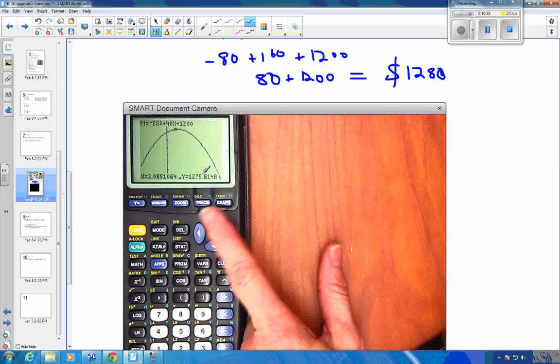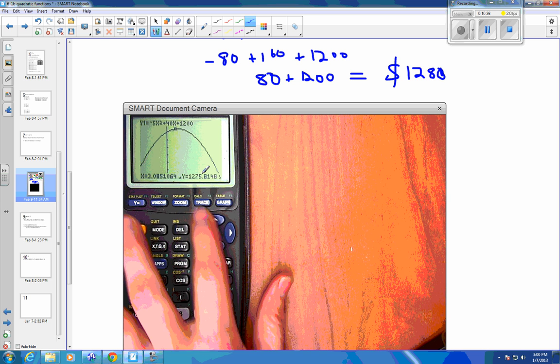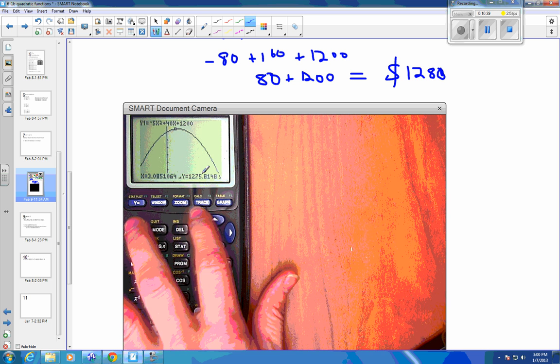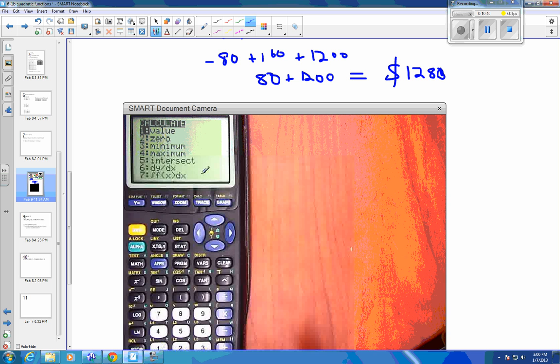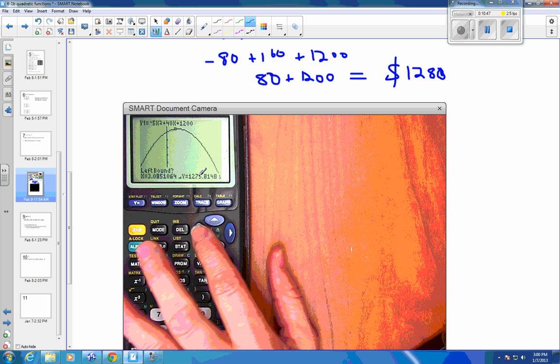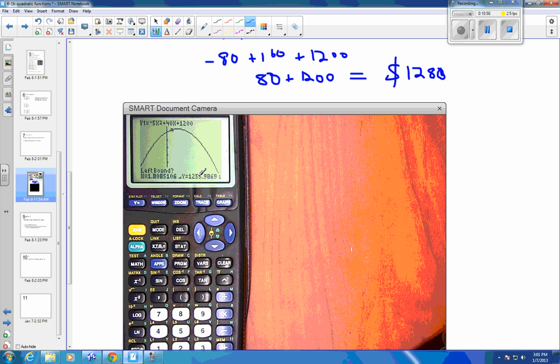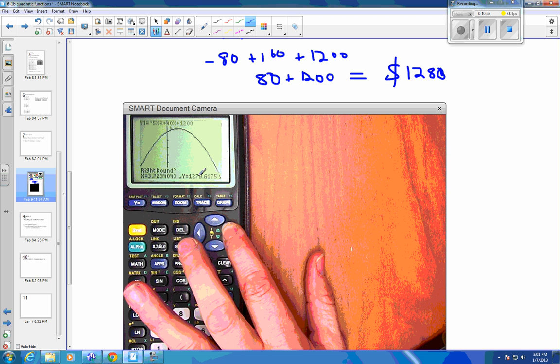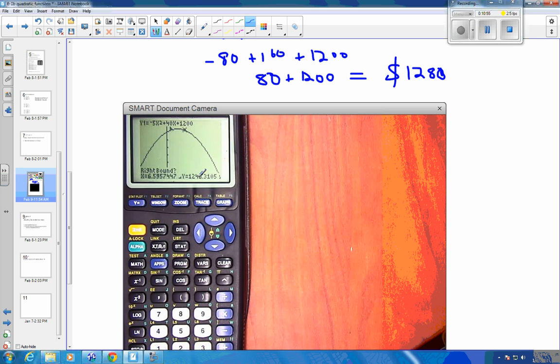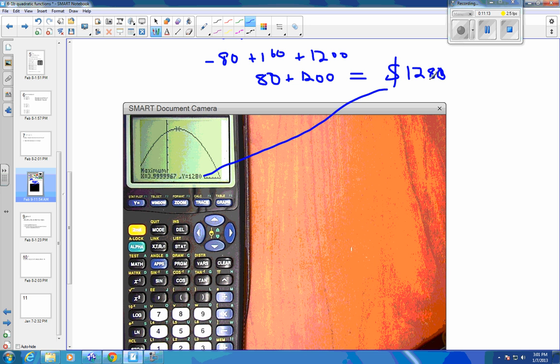You can force it or have it do an even better calculation. If I do a calculation, see the calc right above the trace? So I go second trace to get to calculate, and I want to find the maximum. Oops, number 4 is maximum. I can then press enter on one side of the top of the curve, arrow to the other side of the top of the curve, to tell it where to find the maximum between. And once I'm good with that, I press enter, and it will calculate. See, it's calculating up here. And it comes out with exactly the 1280 that we got from our formula. So the calculator's pretty handy. See that 1280 right there, same 1280 we got up here.